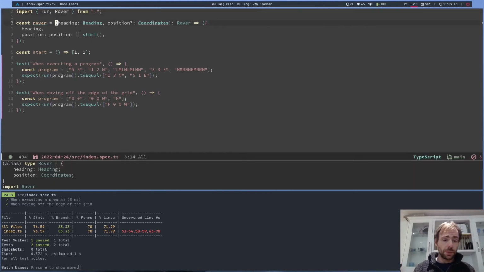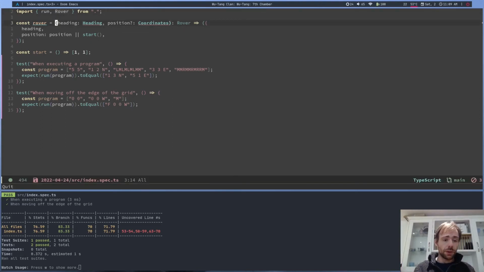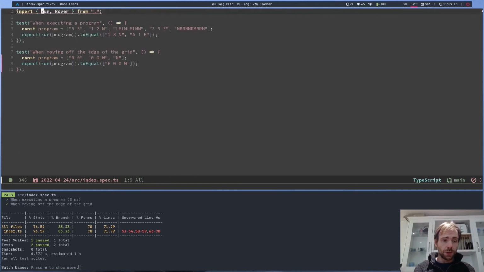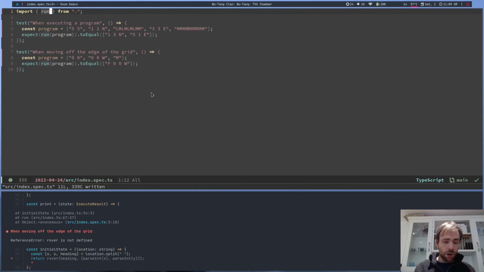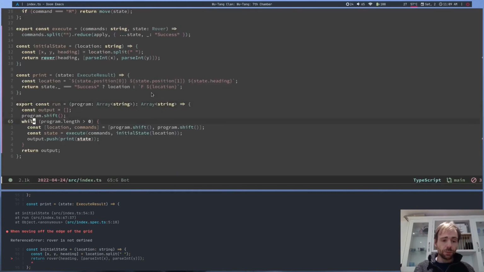So what do we got here? We have got this rover function, which I'm not currently using, so I'm going to get rid of it, which means I can get rid of this too. Right, yep. And then you are unhappy because rover is not defined. The initial state function uses this function rover that we created as a helper method.